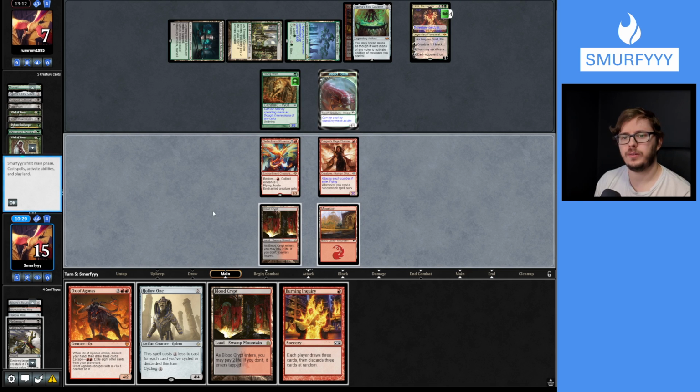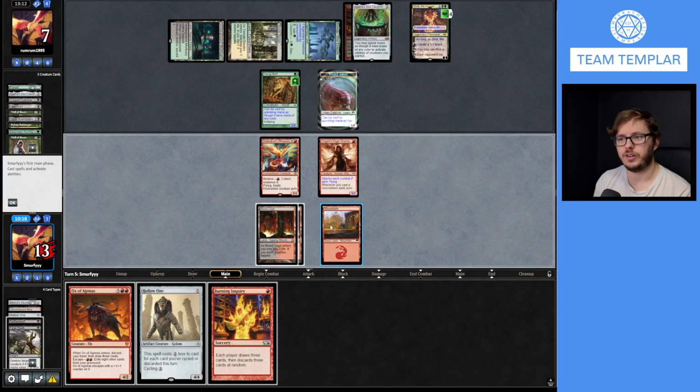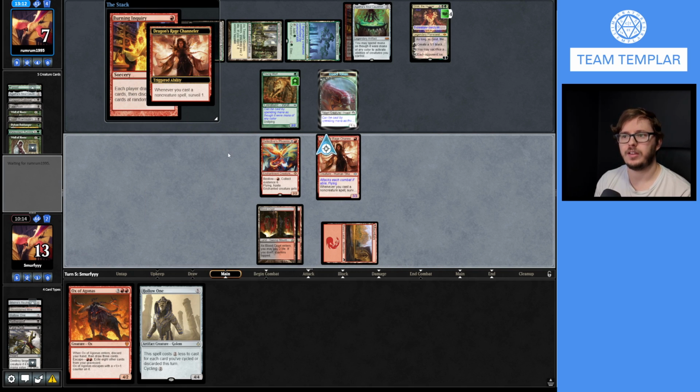So, I guess we play the Blood Crypt because I want the Ox in the bin, but I want the Hollow One in my hand. So it's very counterintuitive. Let's just go ahead and shock. We'll cast the Burning Inquiry and see what happens. We get a little Surveil first. What do we got? I want to see like a Phoenix here or something.